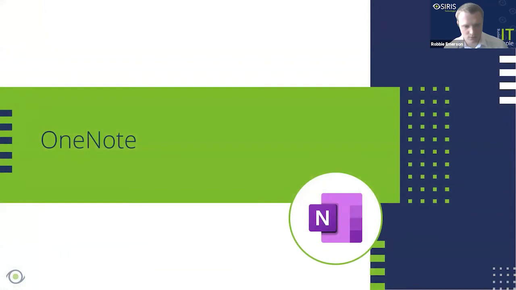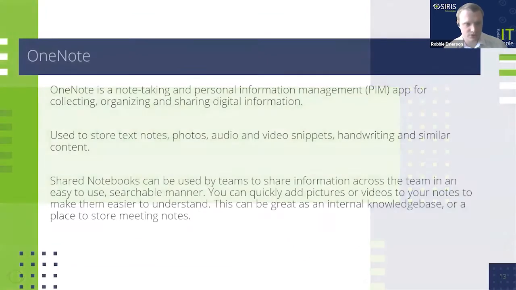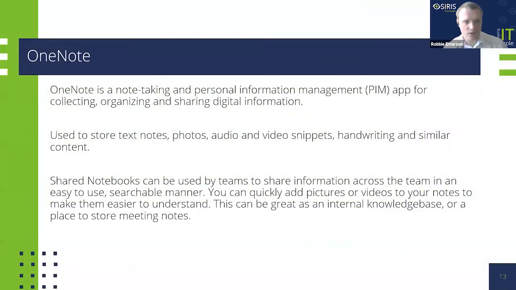OneNote. So let's just show you OneNote as well. OneNote is a note-taking and personal information management app for collecting, organizing, and sharing digital information. So you use it to store notes, photos, videos, audio, handwriting. You can write with a pencil, anything that you can keep as a quick note. And you can also create a shared notebook to do the same with your team.